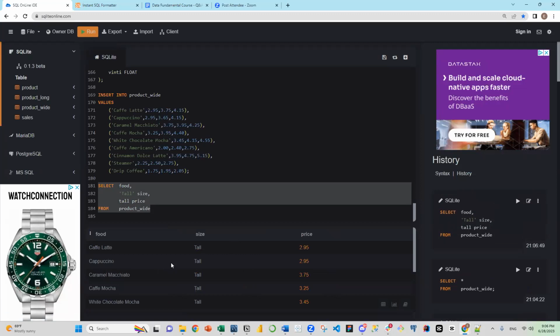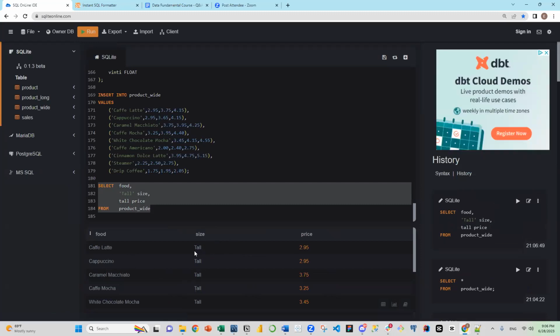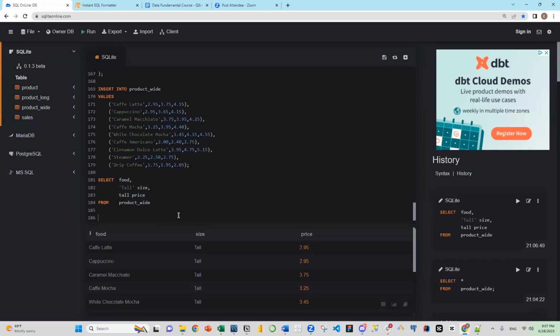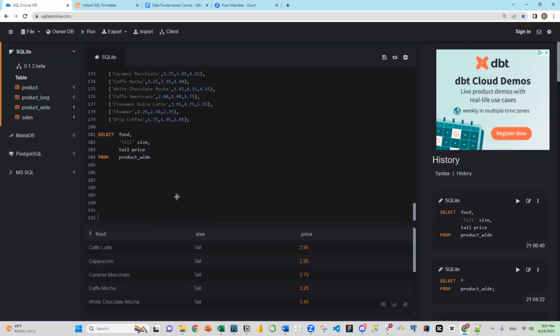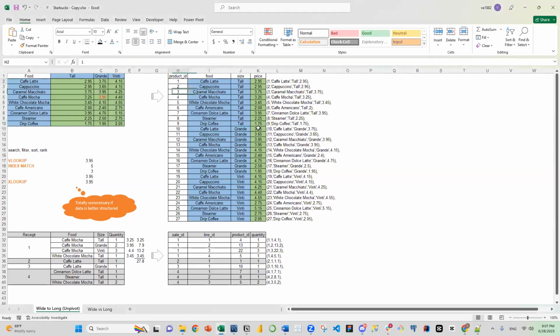Okay, so after this, let's just run it. Yeah, so this works. So this is hard coded into this column, so it's for tall. And if we get the price with the tall column, that's the price for tall. So we can do the same for the other two columns. Okay, we just finished this part, and we can do the same for grande and venti, okay?